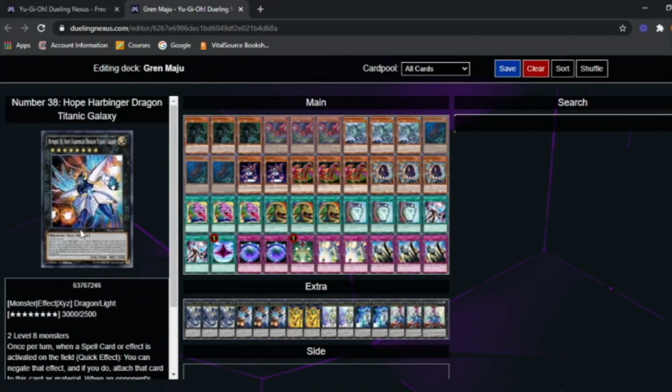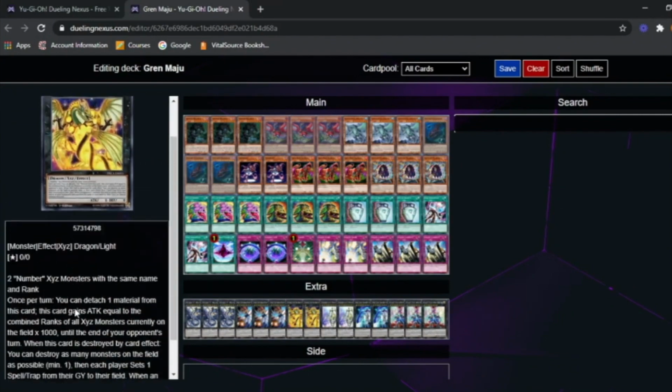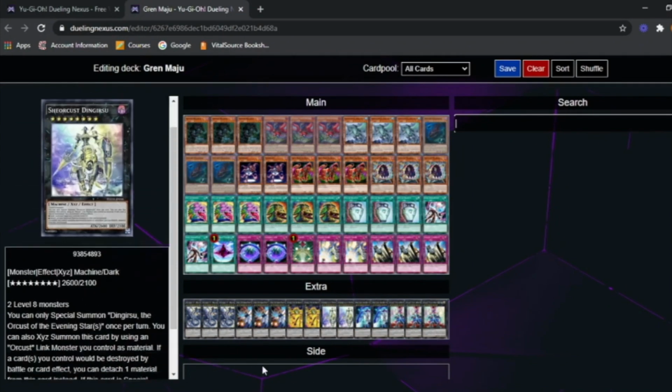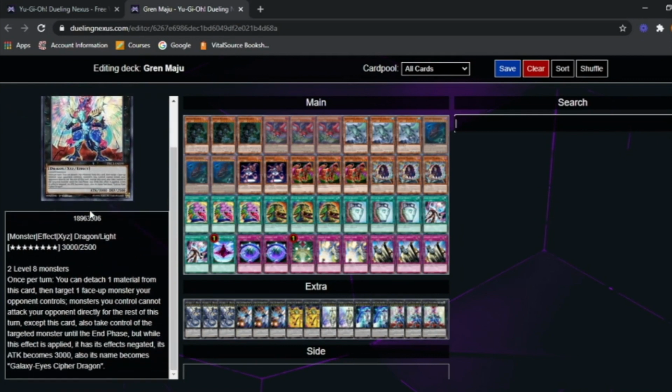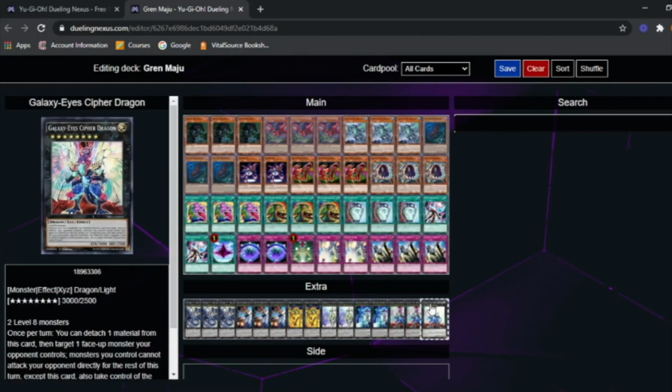Triple copies of Number 38, double copies of Numeron Dragon, double copies of Dingirsu, double copies of Lancelot, and triple copies of Galaxy Eye Cyber Dragon, which, once returned, can detach 1 material from this card to target 1 face-up monster your opponent controls. Monsters you control cannot attack your opponent directly for the rest of the turn, except this card, but take control of the target monster until the end phase. While this effect is applied, it has its effect negated, its attack becomes 3000, and it becomes Galaxy Eye Cyber Dragon. Mostly you can just use this to take away an opponent's monster for a turn and attack with an extra 3k beater, but nothing too extravagant with the extra deck.